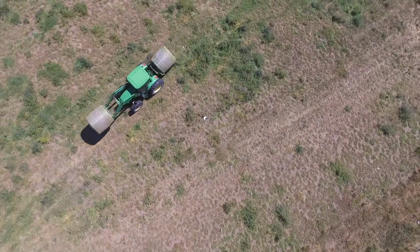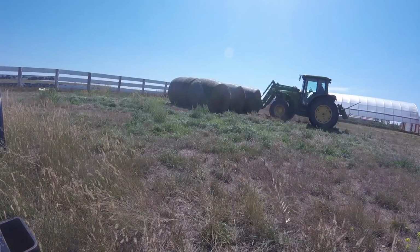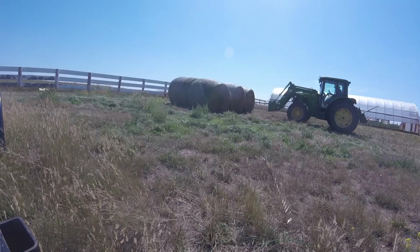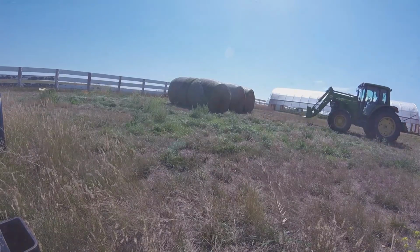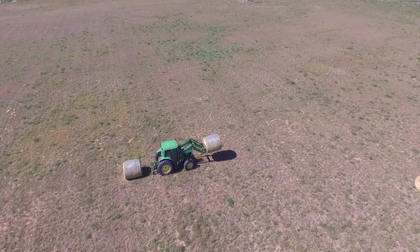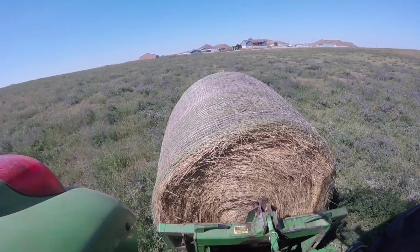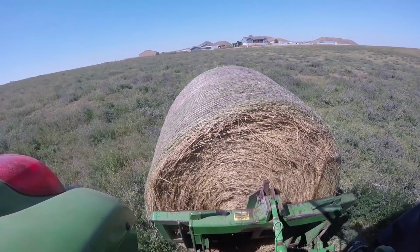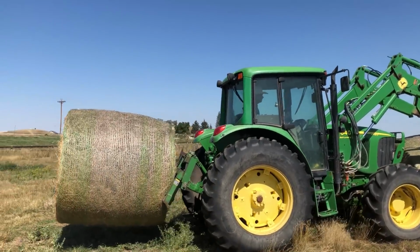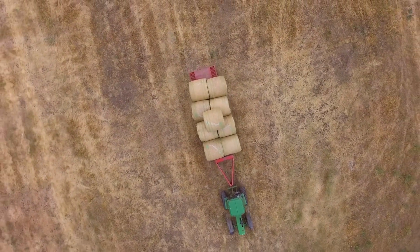So we gather hay bales out of this field, and we'll be stacking close by. This will be our stack yard that will be very close to the house for ease of access in bad weather. And yes, it's boring. A lot of back and forth going on. I could use a trailer, but with this field so close, the time that we would save by using a trailer really doesn't make it worth it. As we move farther back on the ranch, we're going to have to move hay farther and farther. That's when a trailer is really going to come in handy.